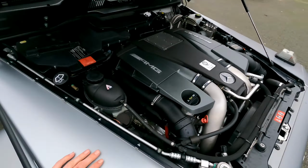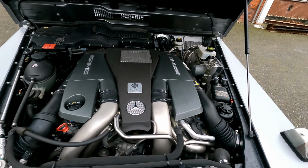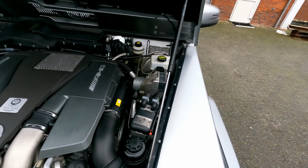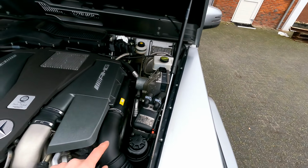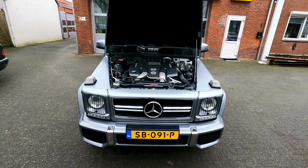But it's also nice to see, I don't know if you can see that, but the engine is a little bit tipped over like this. That was also with the version before this one, the compressor version and the normal 500 version with the M113 engines in it. Then it was more visible; the engine was really like this. I think it has to do with the steering box or something underneath, or with the axle or differential.